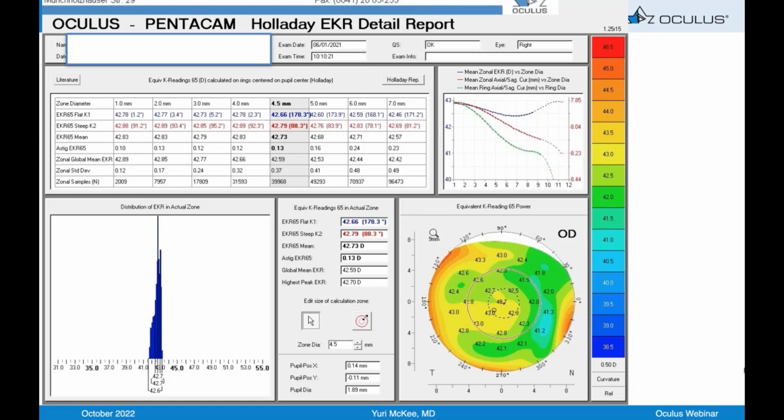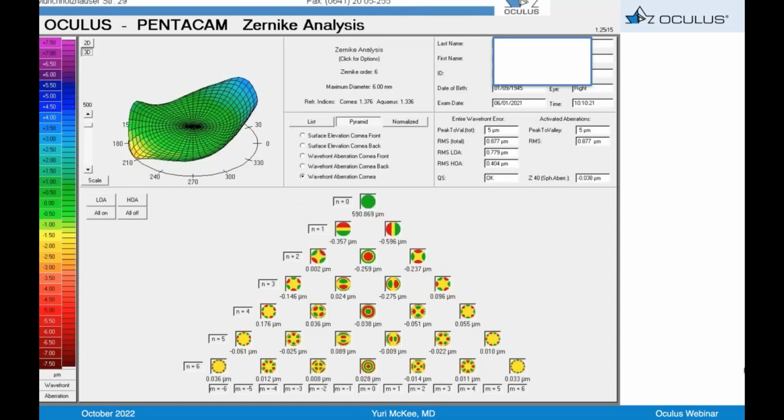Now here is the higher order aberration profile for this patient. And I want you to look down where it says n equals 3 and n equals 4 down that pyramid, and then scan to the center. Right in the middle there are two pictures for n equals 3. That's coma. And there's one picture in the middle for n equals 4. That's spherical aberration. And here you can see that all those numbers are very low, very close to 0.